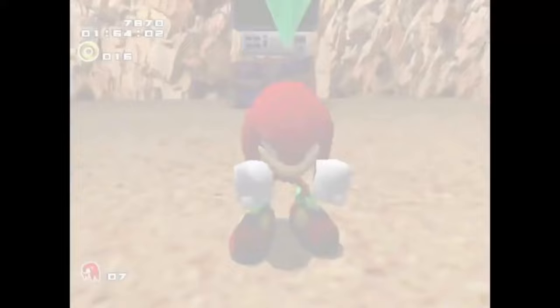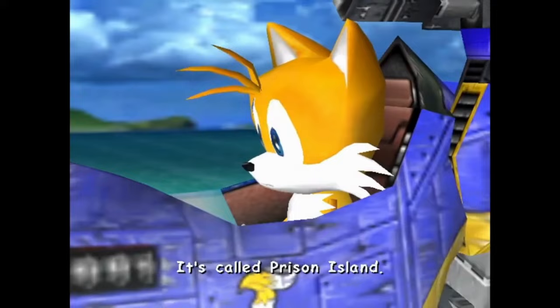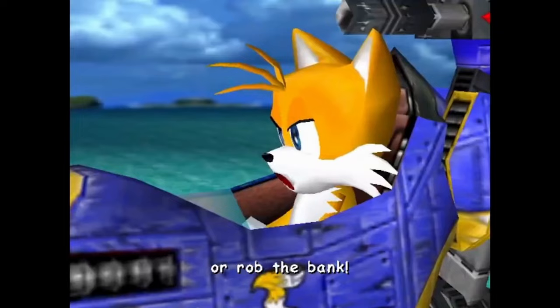Anyway, Tails is flying to this island called Prison Island, which is near San Francisco, I guess. He's gonna save Sonic from prison because he saw it on satellite TV. I don't know why Tails feels the need to describe what TV source he watches, but it doesn't matter. Tails is like, "Sonic can't be a bad guy, he's my best friend, so I'm gonna save him."